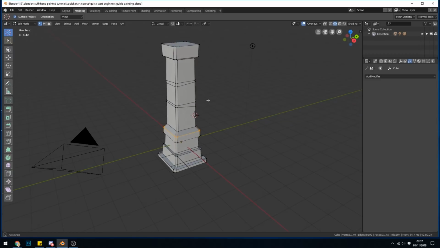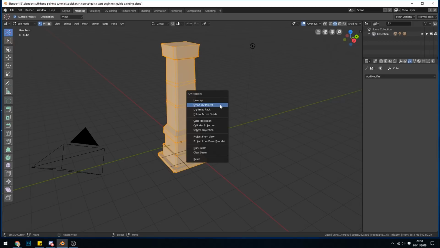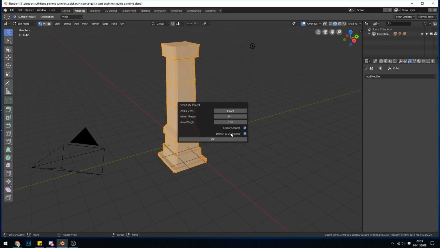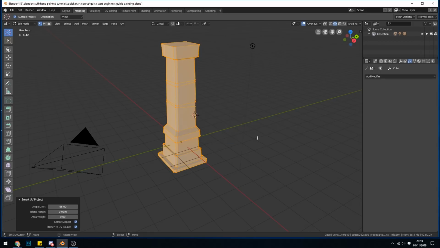So what we must do first before painting is unwrap our object. So in edit mode, as you can see up here, I'm in edit mode. Select everything with A and press U to unwrap. Now you can do complicated unwraps, but I'm just going to do the simplest, which is a smart UV project, which is the second one down. And then you'll see this menu, and the only thing I'm going to change is the island margin, and I'll put that up to 3 and press OK. So now that our shape has been unwrapped, we can paint.